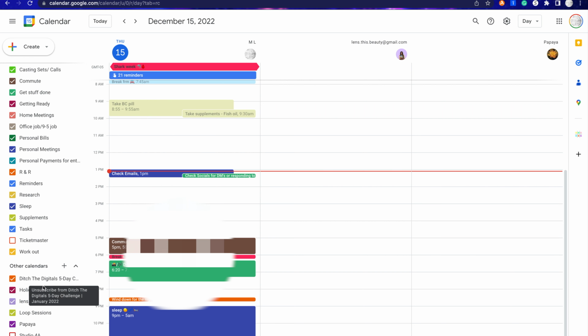Now, this is other calendars that you have, like other emails and things like that, or people that you have subscribed to. As you can see, I've subscribed to a challenge. I just had a studio when I used to be more in the studio with Realistic Productions. That can show me their studio, the time frames and things like that. But that's the cool thing about Google Calendar and calendar blocking in general.